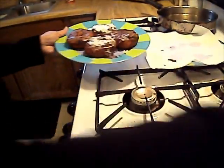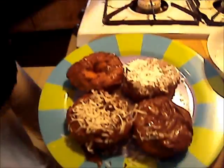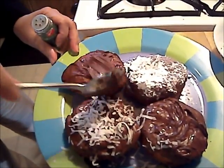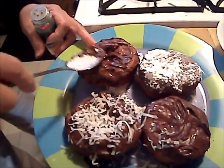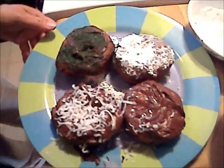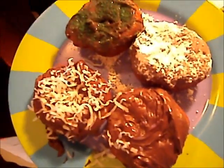Okay, now this one, I would have to put, hold on. Oh, that doesn't look too good, does it? Doesn't look appetizing at all. Yeah, I just covered the whole thing. But that's okay. There you go. I think that should do it. And here they are. 4 donuts.